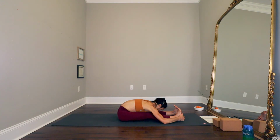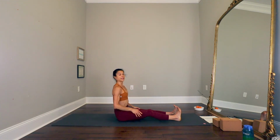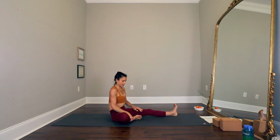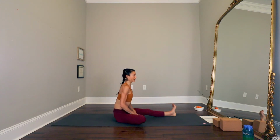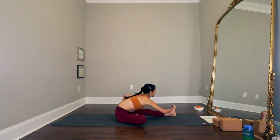Take one more full breath. And then inhale, look up. Exhale, sit up. We're coming to Janu Shirsasana, right heel to inner left thigh. Inhale, lift the low back. And then exhale, fold over the left leg.